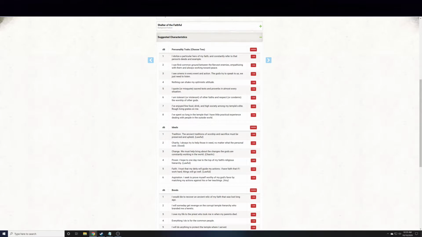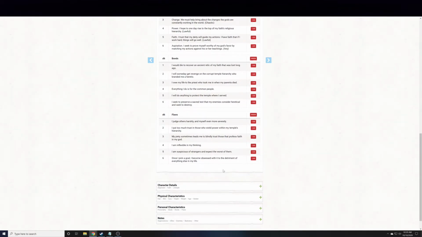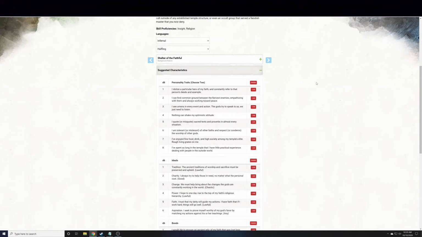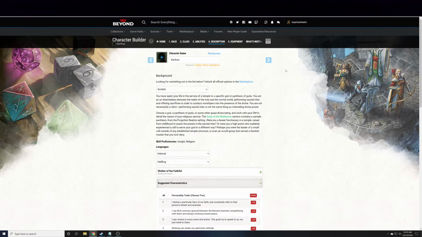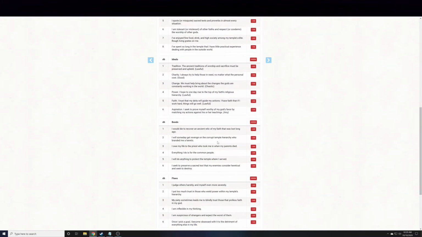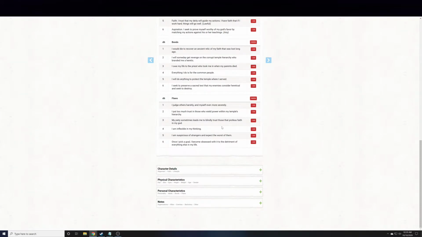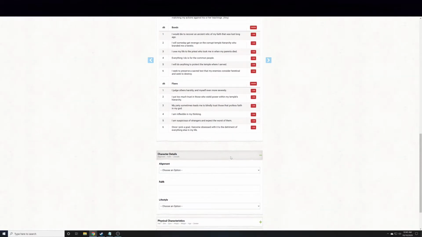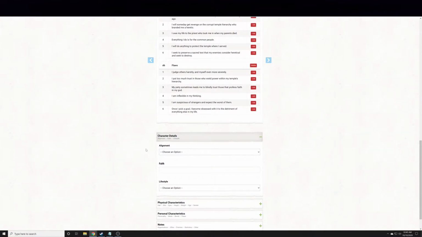But I've known a few DMs that will award points of inspiration based on how you've created your character in this area. For one-shots, it's not that big of a deal. Or if you've given a good background description to your dungeon master about your character and where they're from and stuff like that, you can usually forgo this stuff down here. Again, it doesn't do a whole lot to your skills and abilities. They're just kind of a flavor to the character.